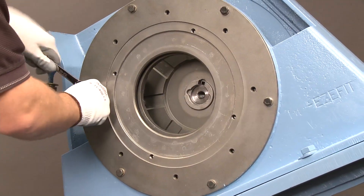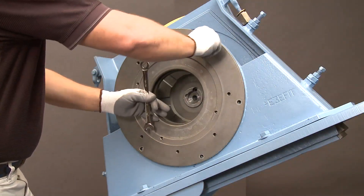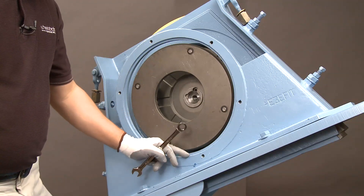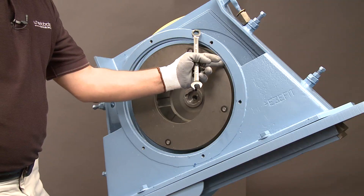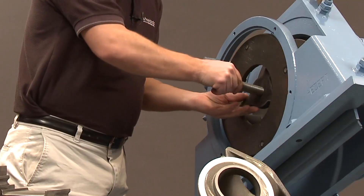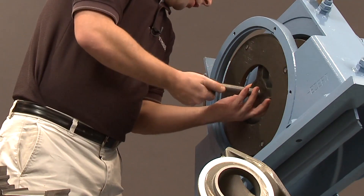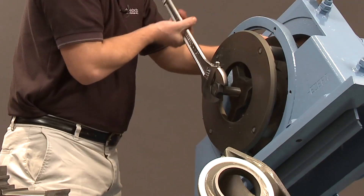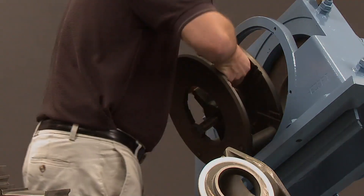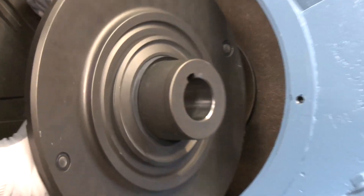Remove the bolts from the control cage adapter plate, and then remove the plate itself. If your visual inspection shows excessive wear on the in-liners or the bare wheel, you can remove the bare wheel through the front of the housing. When the bare wheel is exposed and ready for removal, it is often shot locked. Position your keyway to the top of the housing so that as you remove the bare wheel, the keyway does not drop into the machine. Use the wheel puller to press against the motor shaft and back the wheel straight out of the housing. If you clean the shaft and the internal shaft bore, the bare wheel should back out with little or no effort, and a wheel puller may not be needed.